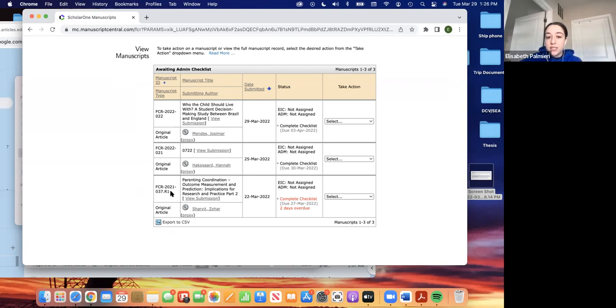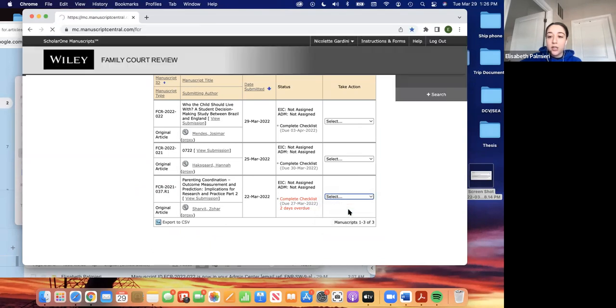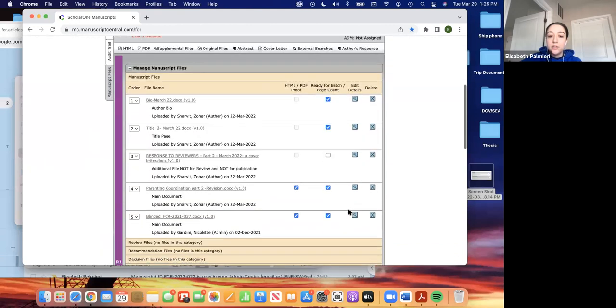And when it gets submitted, the number looks like this. It says R1 after, so this is the first revision. What you're going to do for that is a little different. You're going to go back again to the manuscript files, and you're going to do everything you would have done if it was a new submission, like what we just did.